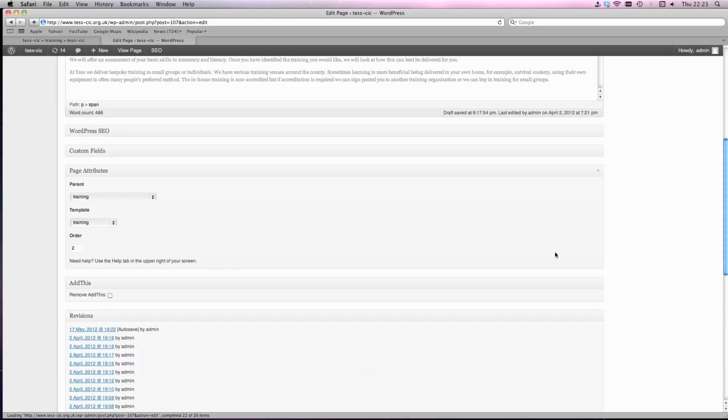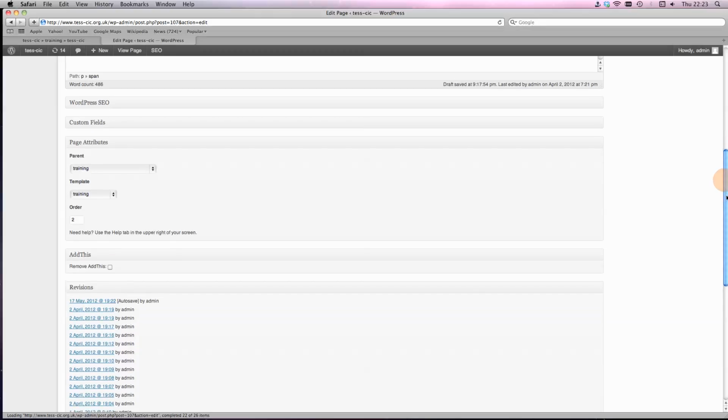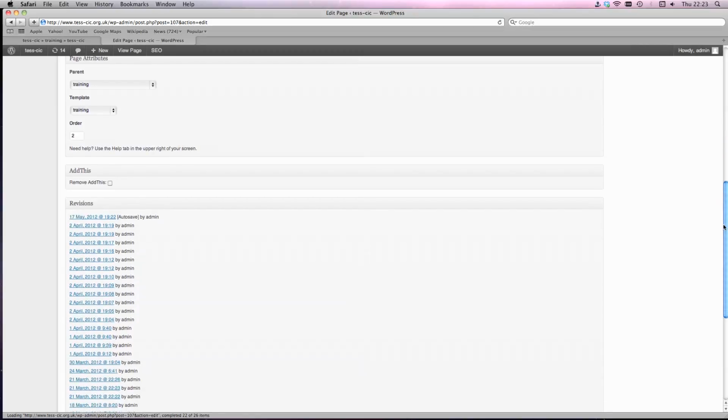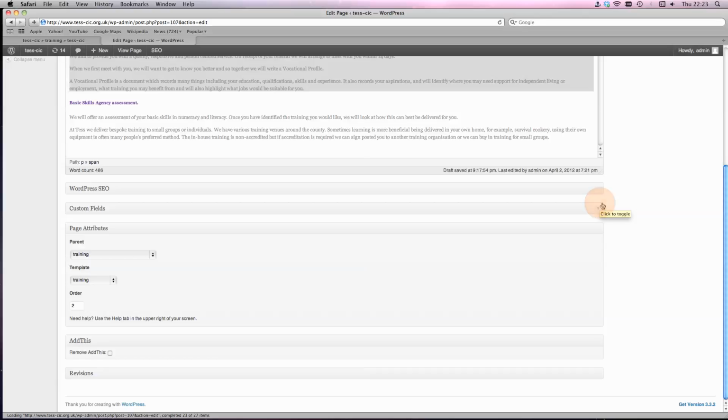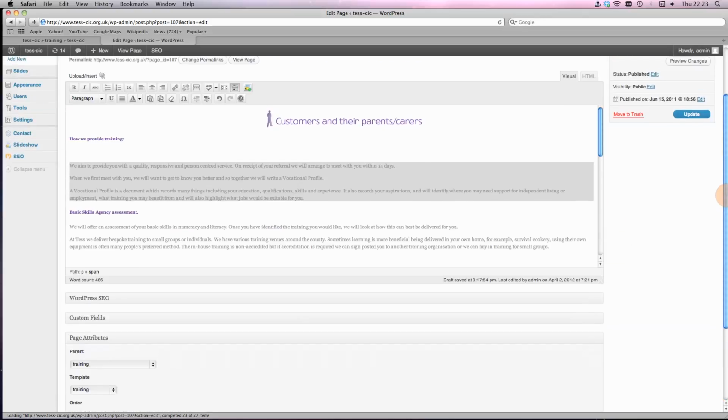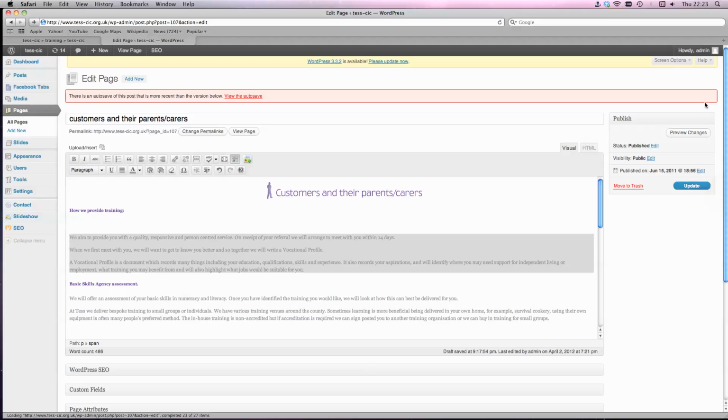Underneath that, you've got something called add this. That needs to be left as it is for the time being. And then there's the revisions, which I cover up in the video when things go wrong. Like I said, once everything's been done on the CMS, always go back to the top of the page. In the top right hand corner, you've got your save button. It is automatically set to save every 5 minutes anyway, so if you do something and make a mistake, you can always go back as well using the browser windows.